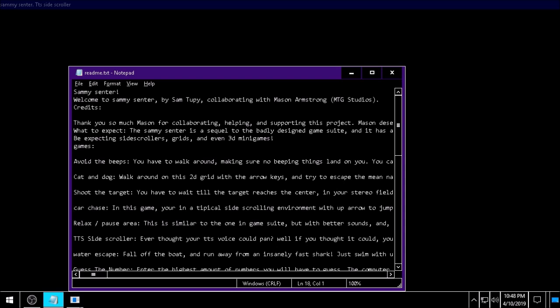Relax slash pause area. This is similar to the one in game suite, but with better sounds, and it's in 3D. Walk around each level with arrows to walk and space to jump, trying the teleporters, and see what you can do. Note, when jumping, hold in the arrow corresponding to the direction you want to go.